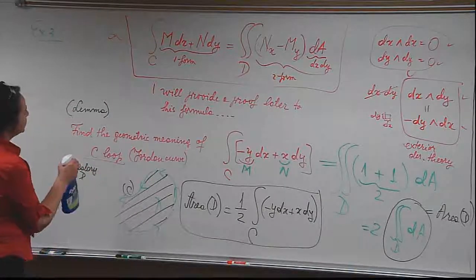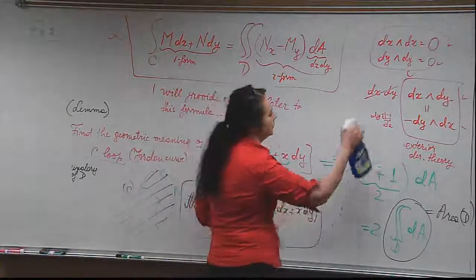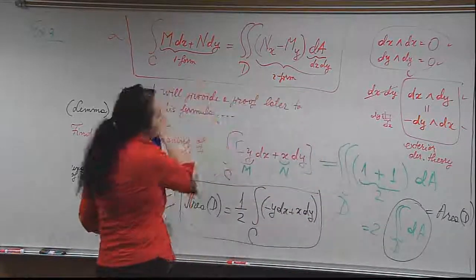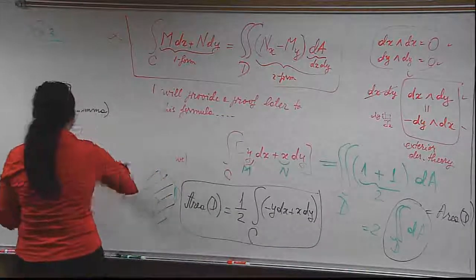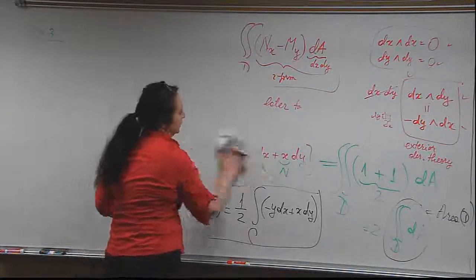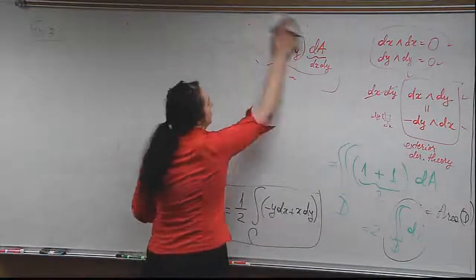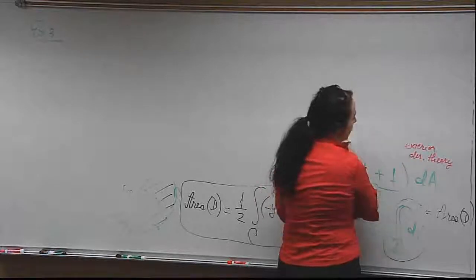Okay, so let's see if we believe this lemma and the Green's theorem, of course, but let's apply the lemma primarily from the Green's theorem. Can we actually prove that the area of the disk is pi r squared and the area inside the ellipse will be God knows what? And we will discover that by ourselves.